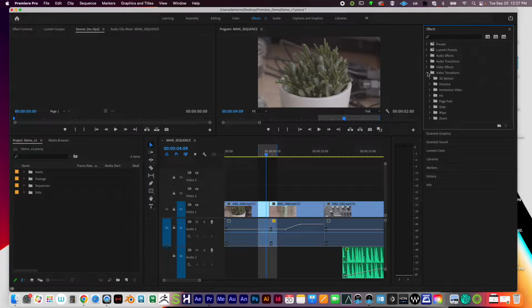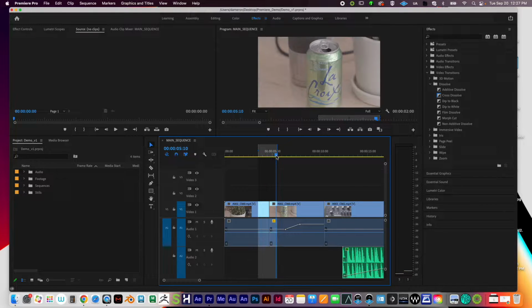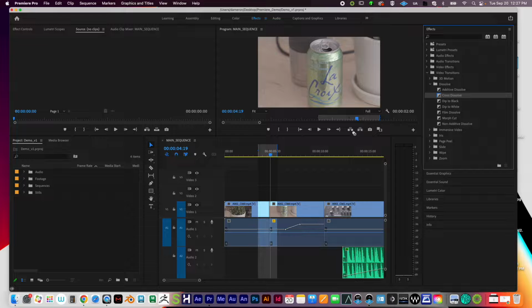We have video transitions. You can open that down to dissolves. Under here, if I want this to cross dissolve from the plant to the can, all you have to do is click on the effect and then drag it down to the video layer that you want to affect. You can see right now it's going to cross dissolve between both layers, and it turns kind of brown in the region between on both clips.